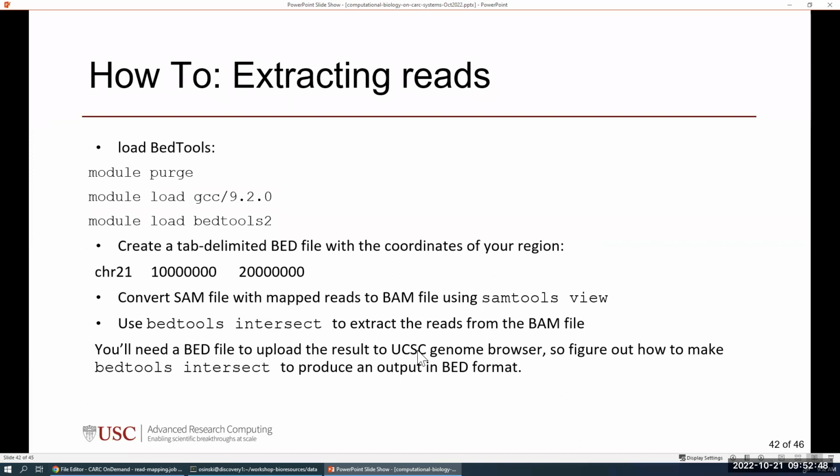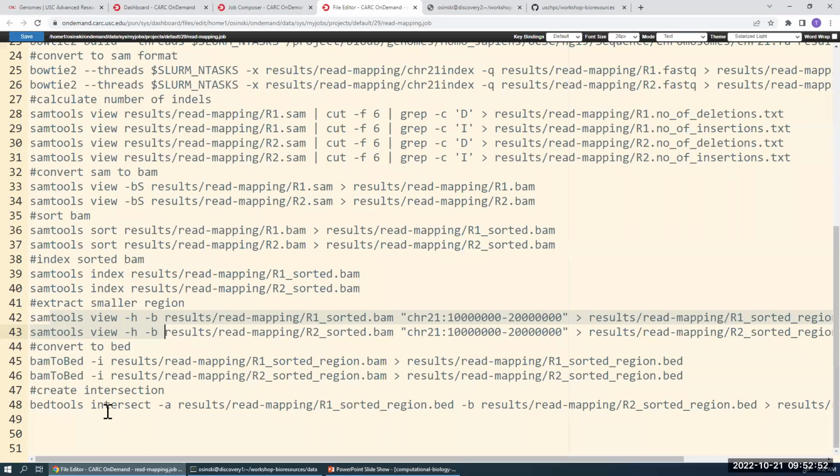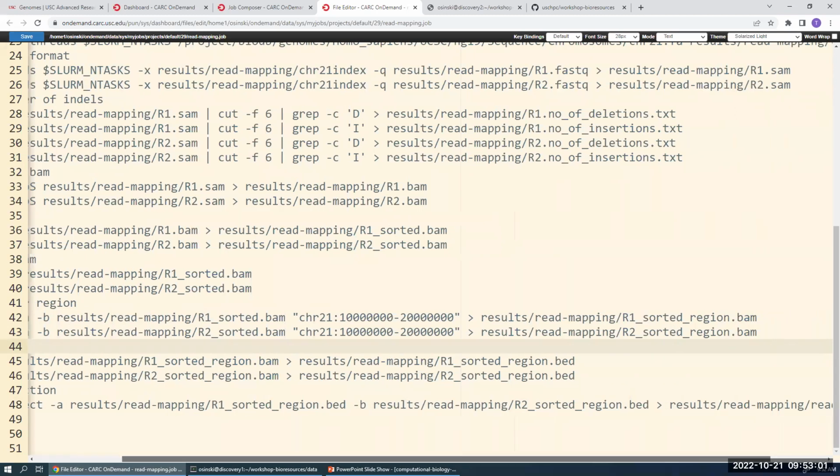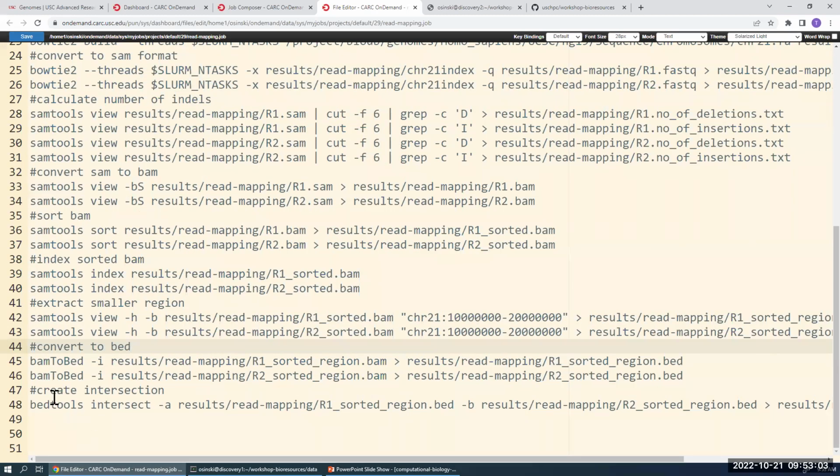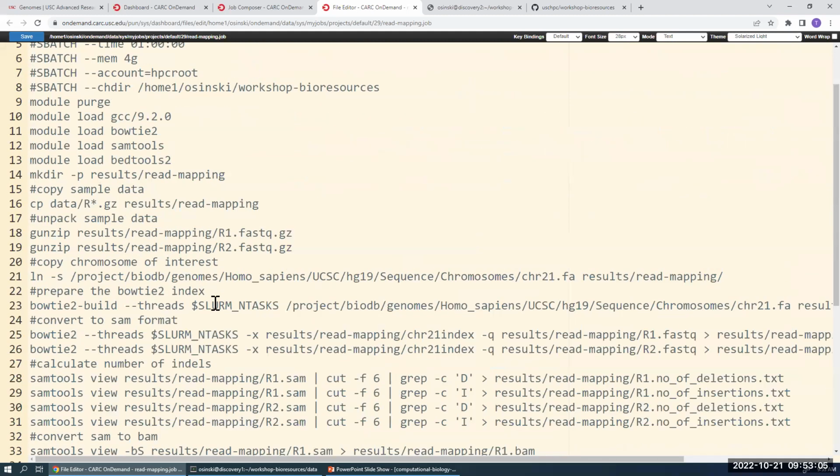And now to extract the reads, I'm going to use bedtools intersect. And that concludes this example.